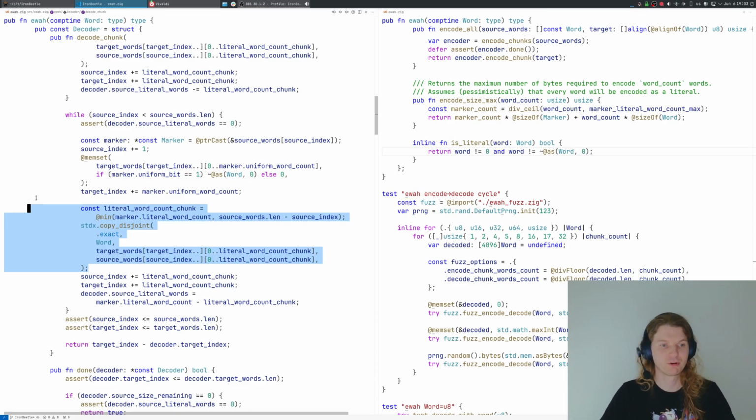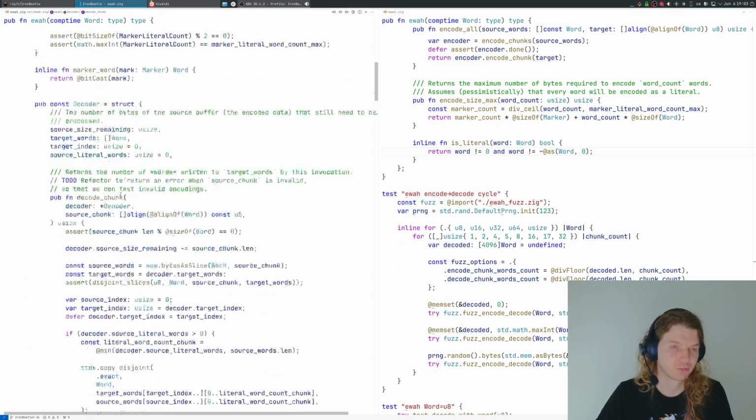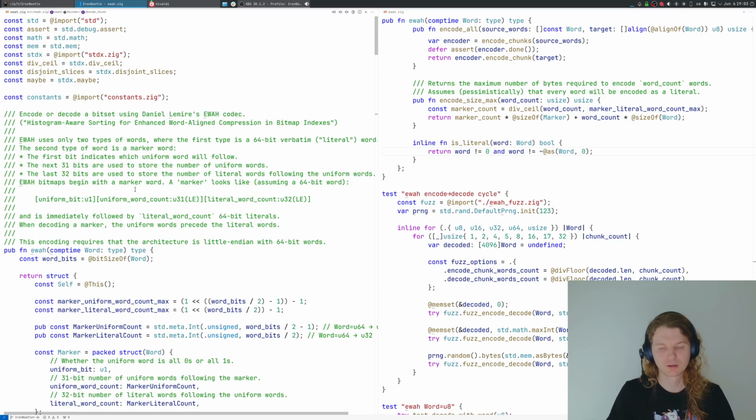So again, this is a very simple, very stupid scheme for encoding bit sets which have a lot of zeros and a lot of ones. If you look at this, it cannot work reasonably: you need 64 zeros in a row or 64 ones in a row to make this encoding trick work. Even a single bit would cause you to use a literal word, which actually defeats your compression.